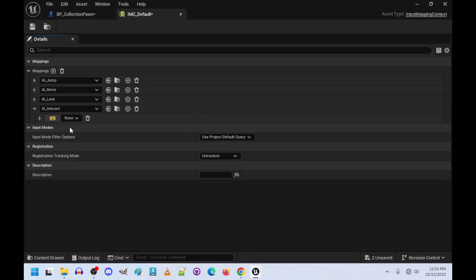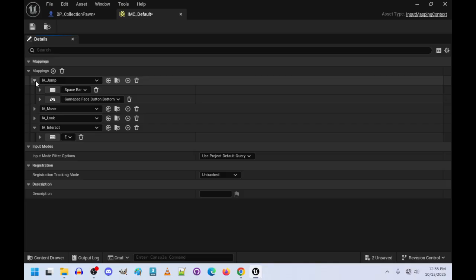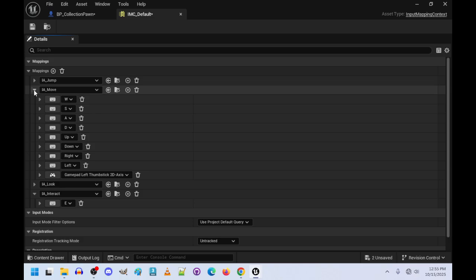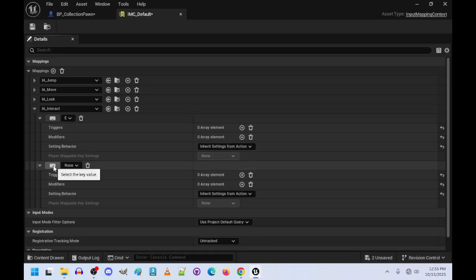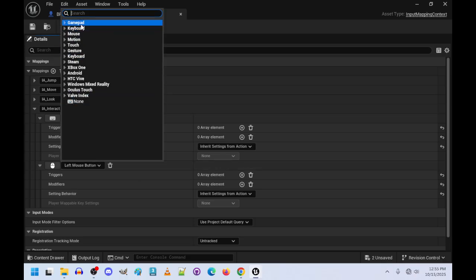I'll set that by hitting this, and I can select the key right away: the E. I'll add one more mapping, in this case not left button, but the gamepad.